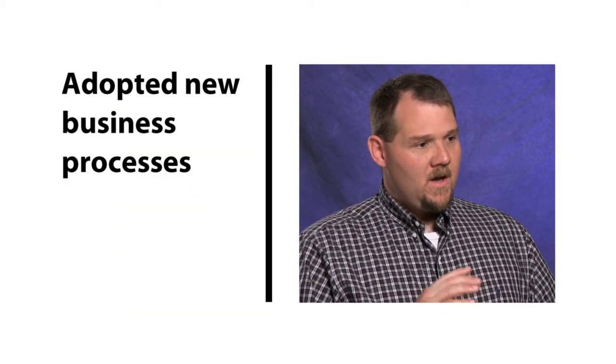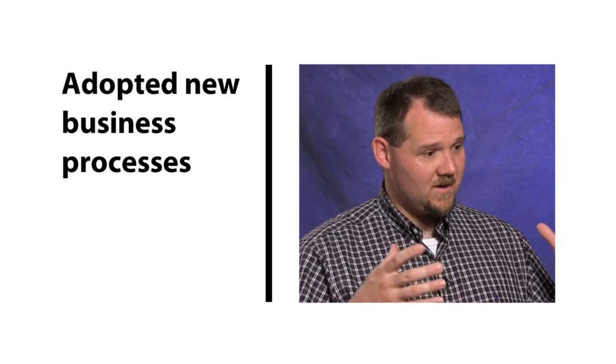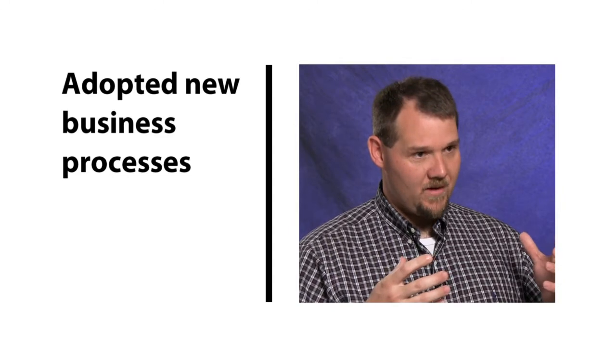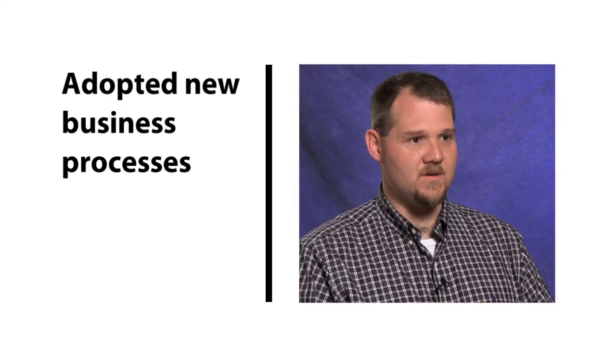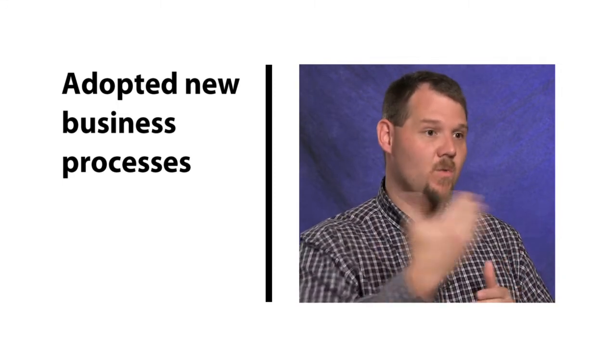So when we started, it was a clean whiteboard. We didn't have any model to base this off of, and we built literally the building from the ground up. We built the processes from the ground up. We built all of the components of the solution from the ground up, including the WMS and WFM, and that was coupled with several other solutions as well to achieve what we were trying to do. So really a significant change in the way that we service our stores and ultimately our customers.